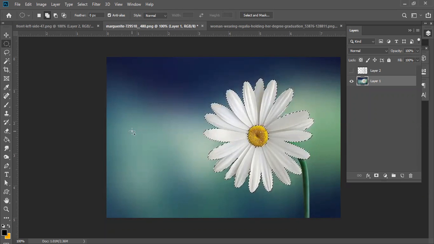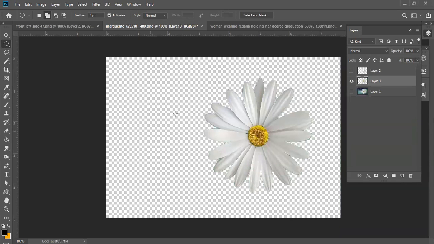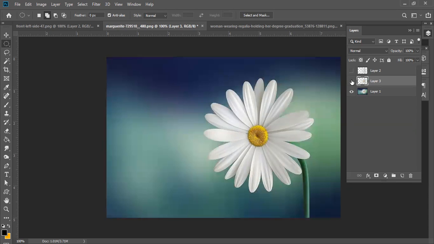What add to selection will do is allow us to make a selection and add it to what is currently selected. So we want to select the area in the center here. We go a little bit on the outside to ensure that we select the entire thing, and we click and drag, make the selection, and now it's added to our flower selection. If you right click, layer via copy, and make the background invisible, now we have the flower by itself with all of the parts, the petals and the centerpiece, as part of the layer. Everybody get that? Let me know if you did not get it.